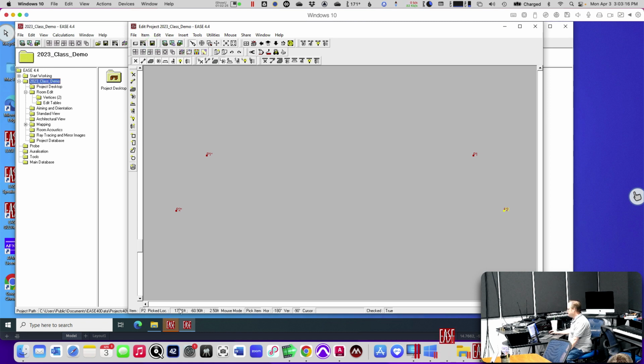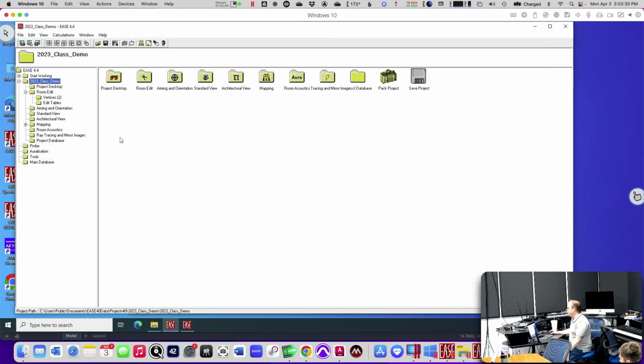And then you're going to see that the other application, the main ease application, starts flashing at you. That's because it's a totally different program that is sharing the same file, and it realizes now that something has changed. So you want to go back over to the main one, and you want to hit save as well there. That way it'll update its file.